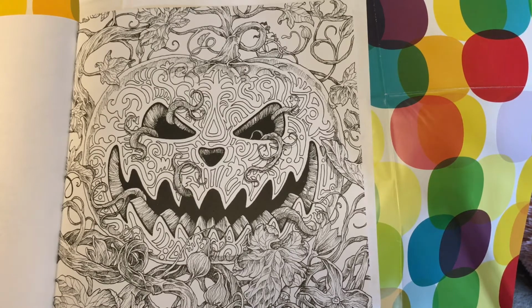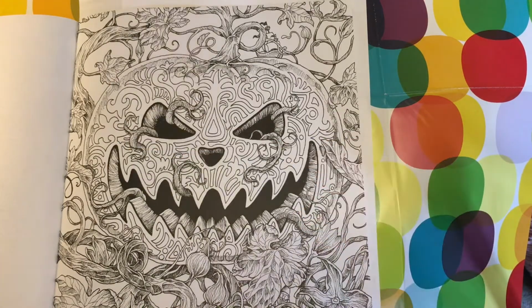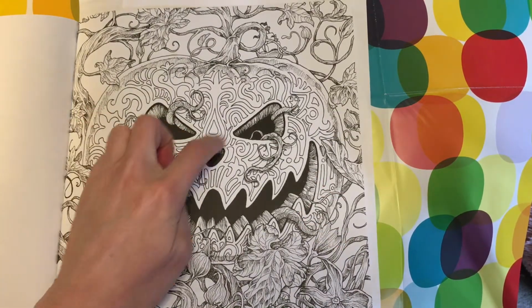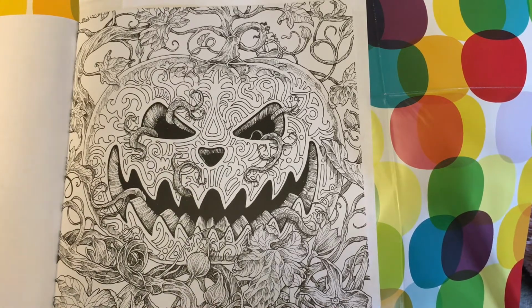So we're going to get started today, and what we're going to do first of all is I'm going to go in with a white Posca pen. And I'm going to go over the black bits inside here because I want to make it look like it's glowing, like there's a candle light in there and it's glowing through. So this is the first step that we're going to do.